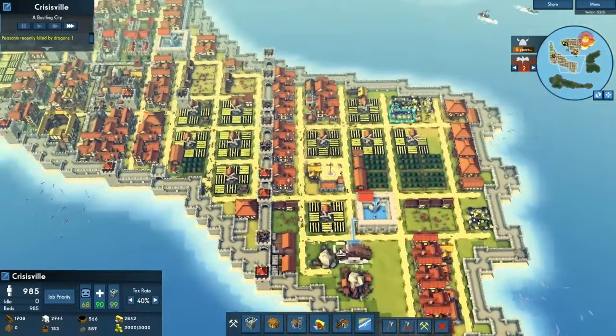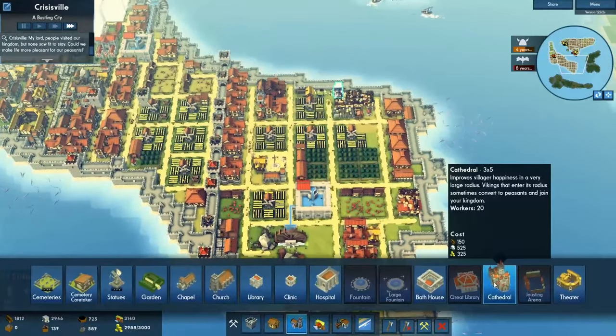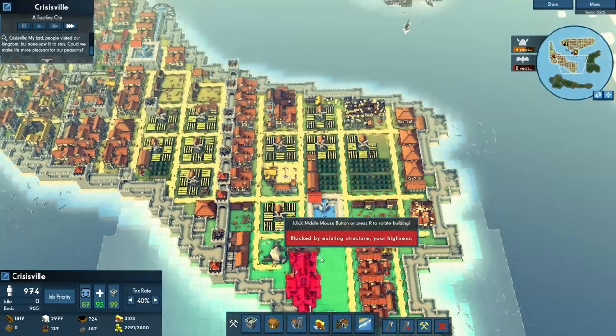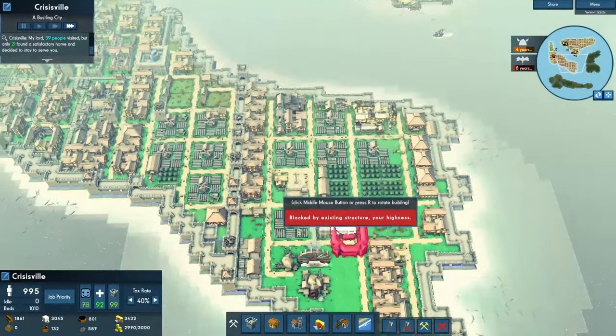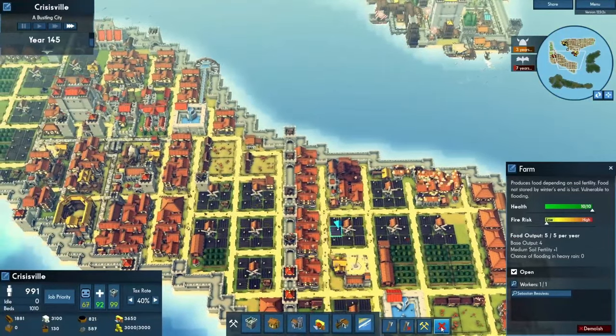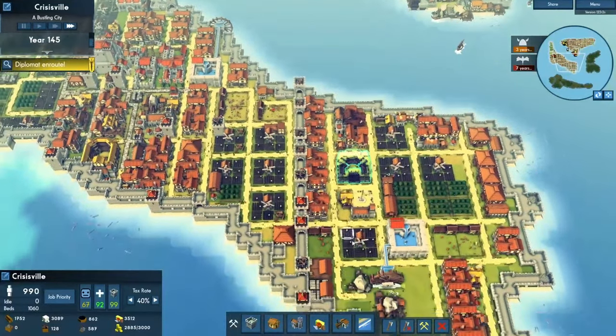So Larry's getting filled out. We're running out of space. Now, what should I use this space for? Ooh, we do have the cathedral. Again, it's on the edge. We want to have it in the middle of things. Theater on this side could be cool too. Honestly, we're doing fine with food. Let's put a theater in here. Enjoy life a little bit more on this side.